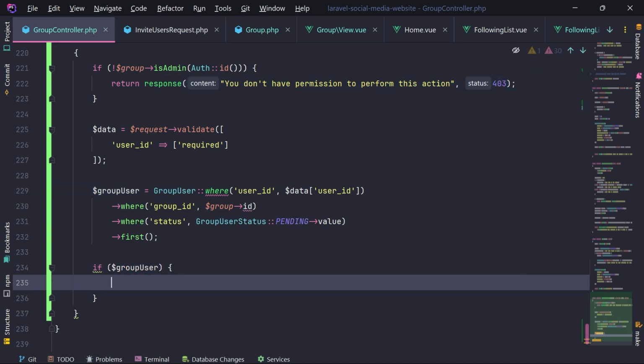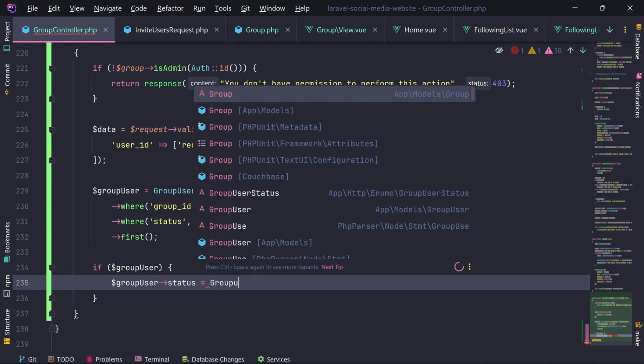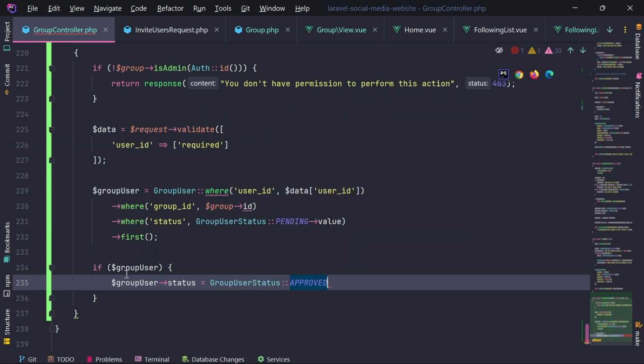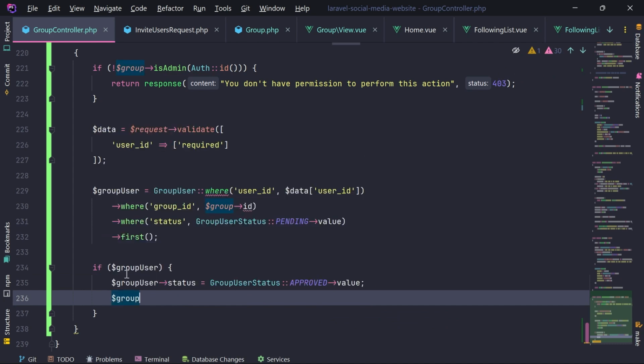If that exists, then the group user status equals group user status approved, and we're gonna save group user.